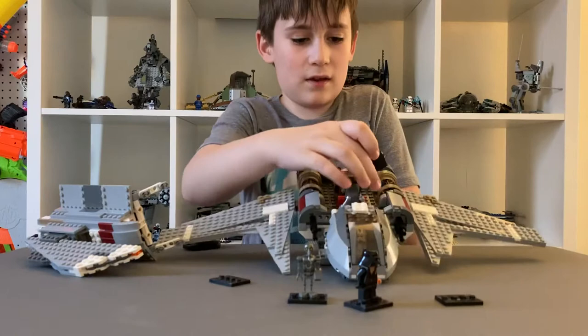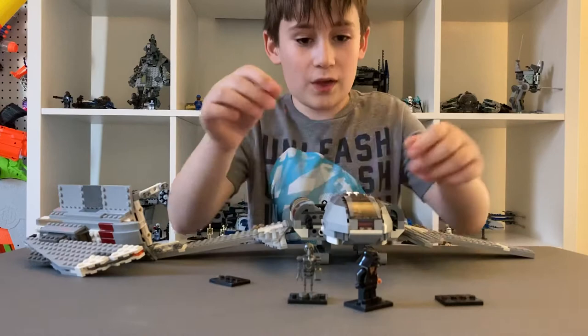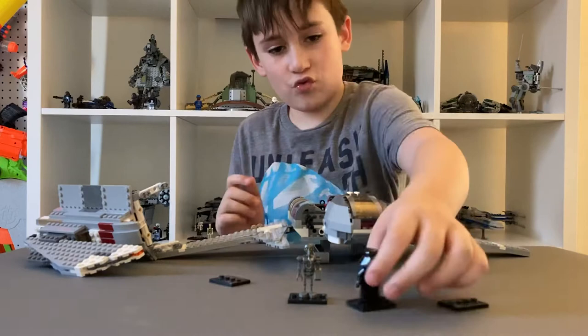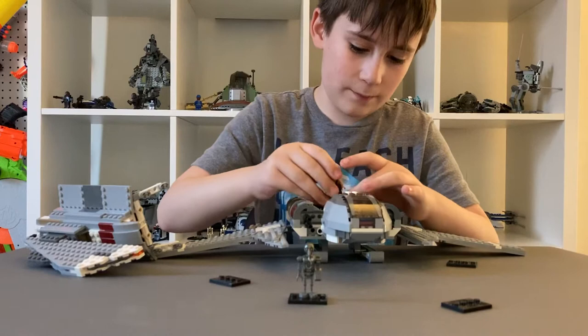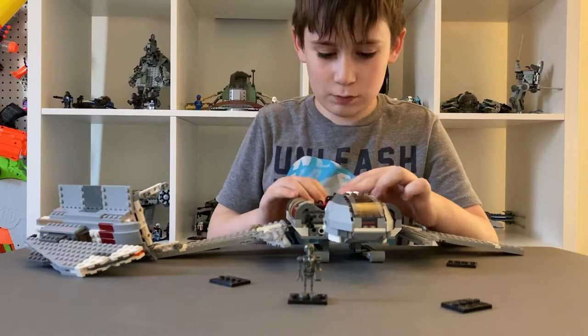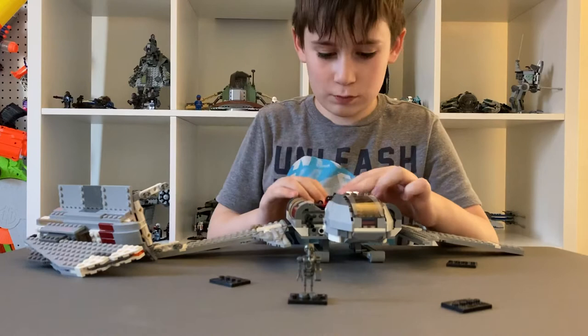There are two seats on both sides. There is a little bed right there, and you can put Anakin's helmet in there so he turns into Darth Vader. You put him on the bed, push the helmet onto his head, then push forward a little more and it stands him up.